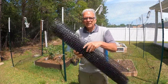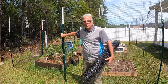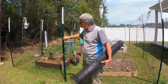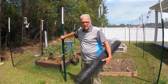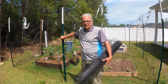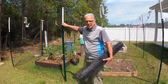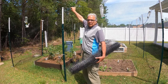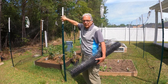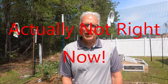In order to prop this stuff up, I ended up buying these 6-foot-long metal fence posts. Very important that these are the type that are U-shaped. They call them U-shaped T-posts. Each one's 6 feet long, and that comes up to about here. The fencing actually comes up to about here. So I had to come up with some method of extending these fence posts, and I'm going to talk about that right now.